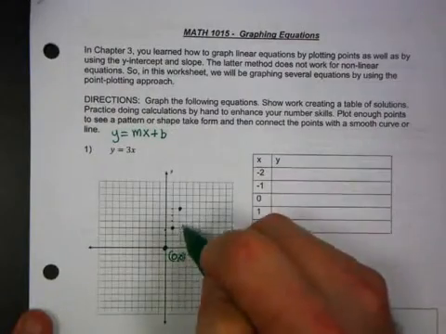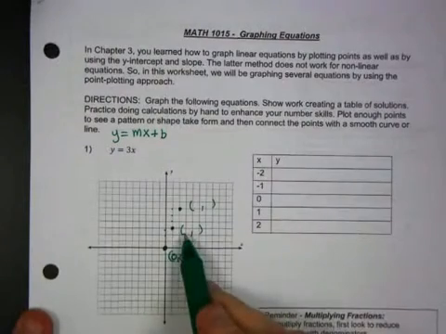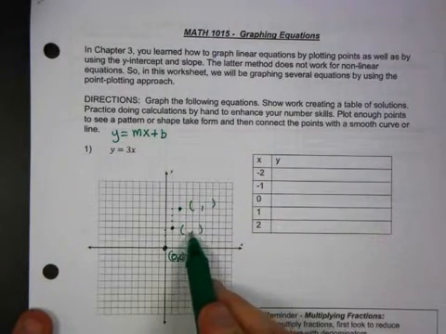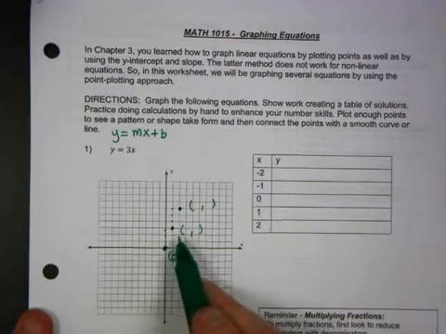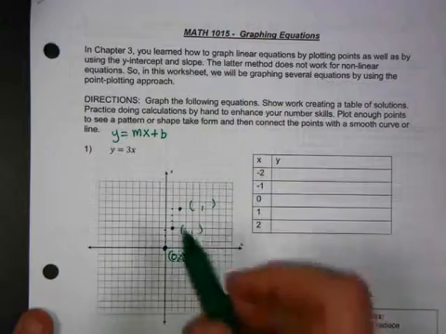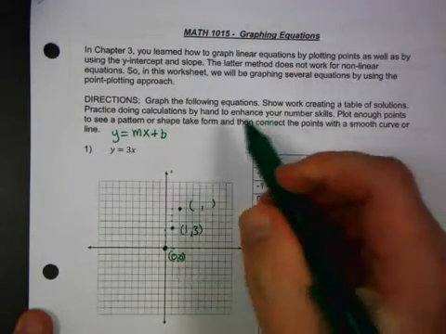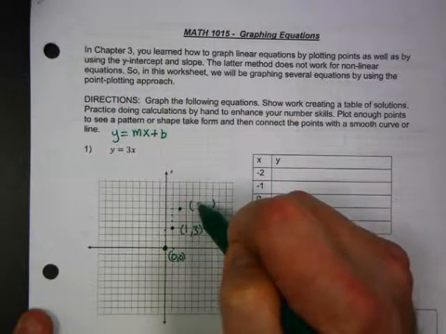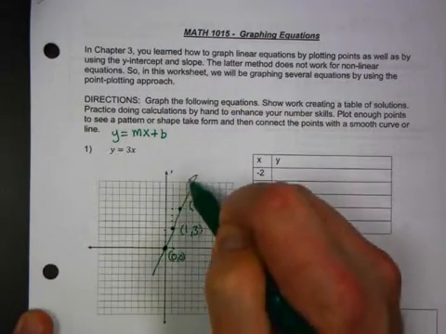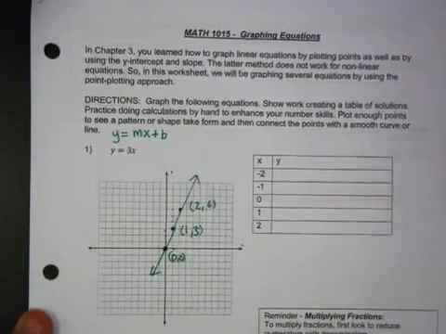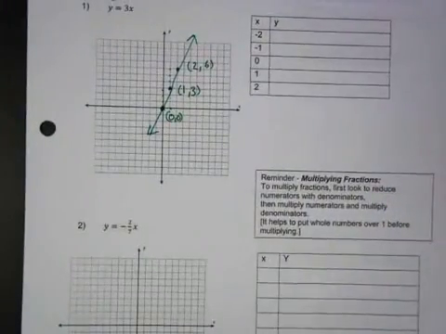Let's label those points. This one is the point... not 3, 1. 1, 3. Our slope, we go up 3 over 1, but then the point is kind of backward, isn't it? We start at the origin, it's 1, 3. And the other point is 2, 6. I didn't draw it very straight, but you get the idea. How about number 2?